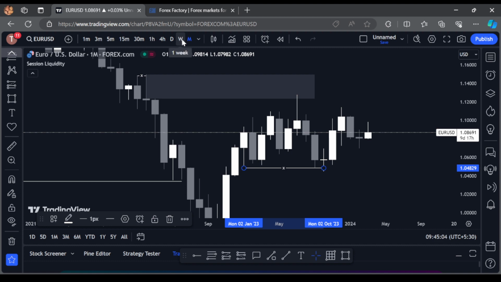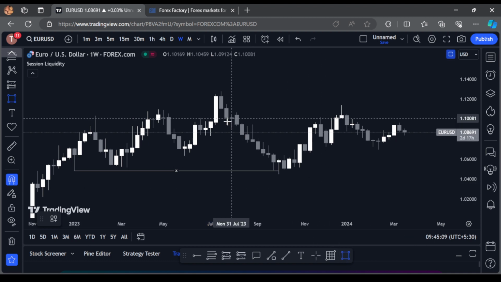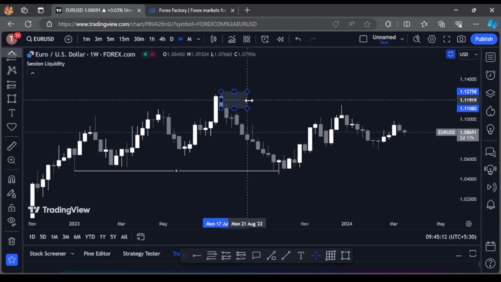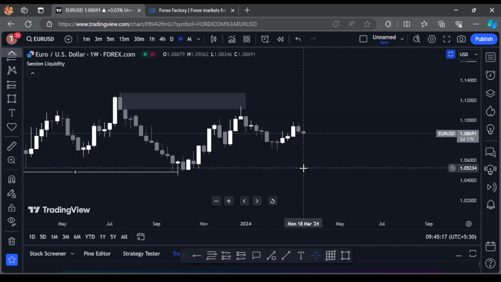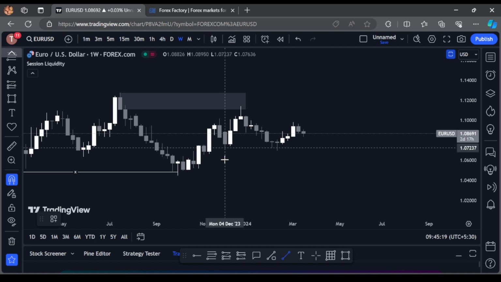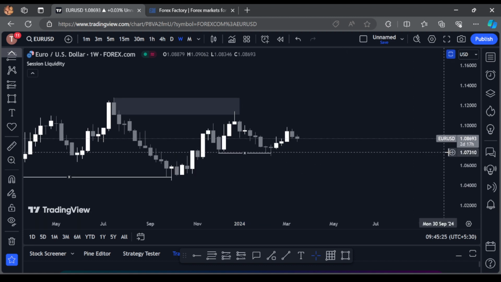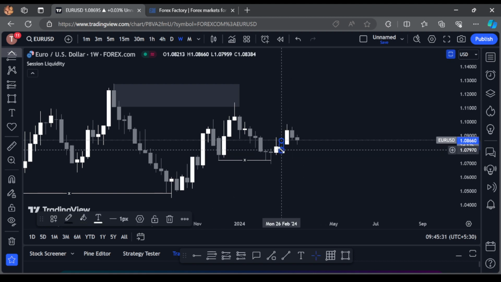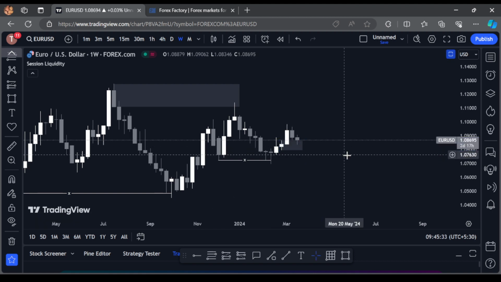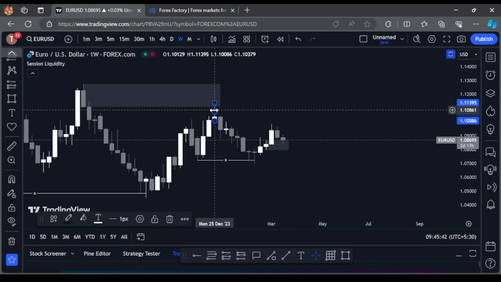So now let's move to the weeklies. This is the weekly chart, and this was the candle which was responsible for the bearish move in the market. The price mitigated this candle and then moved downward. But currently we are sweeping the swing of the weekly and moving into the upside direction. So if we are going to respect this order block, most likely we are going to go up, till this zone right here.